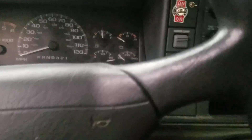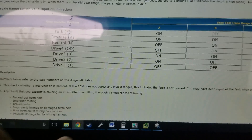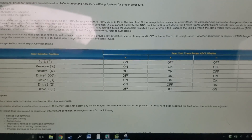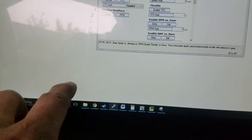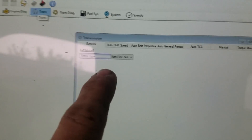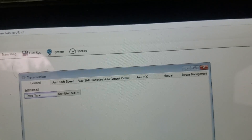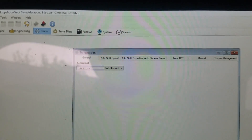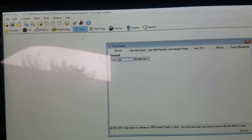Having to worry about gears and turning the switch off manually is rather difficult, so I'll go ahead and post a schematic of how to wire this up for a manual vehicle. The other thing you have to do to get this table to work is go into your trans settings and set the trans type to a non-electric auto — otherwise the ECU always expects it's in drive and completely disregards the prindle input.